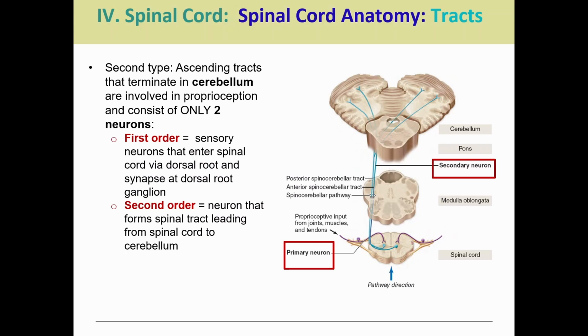So they come in again through that dorsal root because it's sensory. We then link up with the second neuron, which is then going to go up through the spinal cord, up through the medulla oblongata, and then through the pons, and then from the pons pass to the cerebellum, right? And again, so that's so we can collect information on our positioning. Where are our limbs? How are they positioned, right? How do we need to make adjustments to keep things like balance?